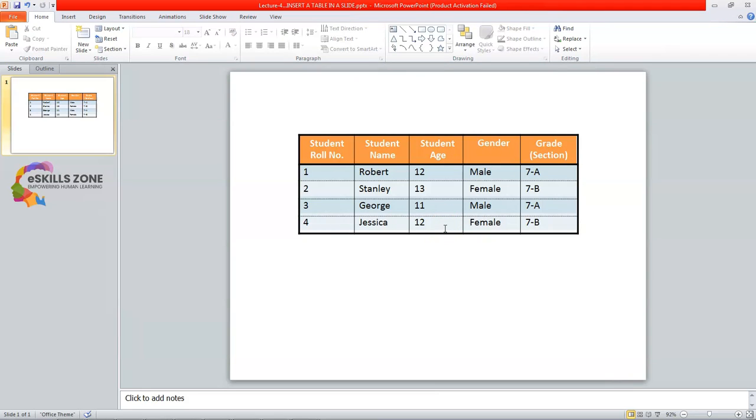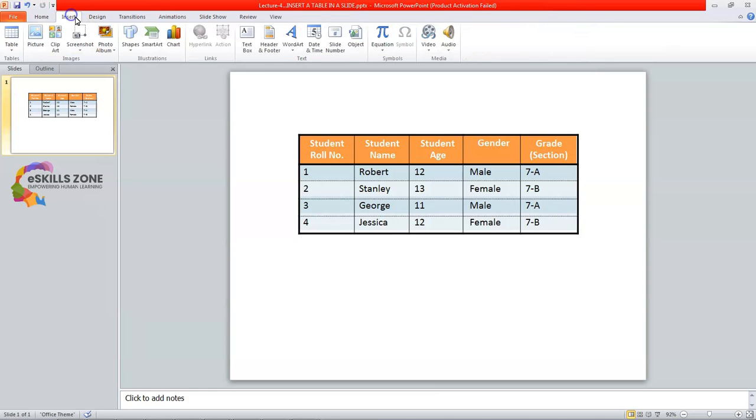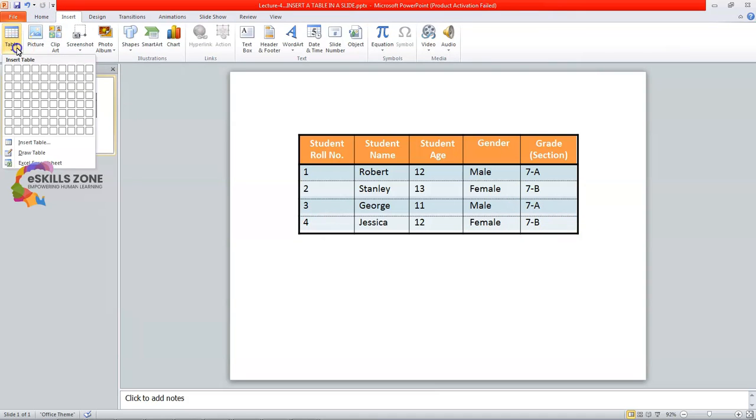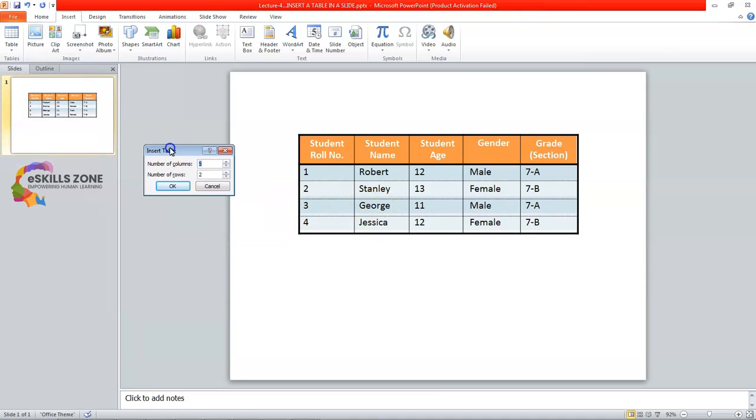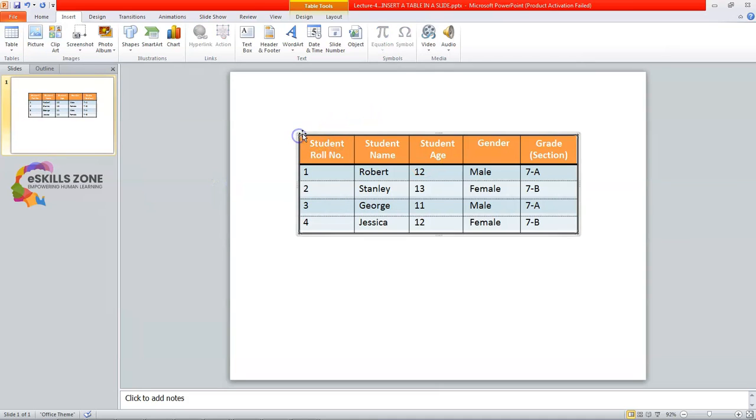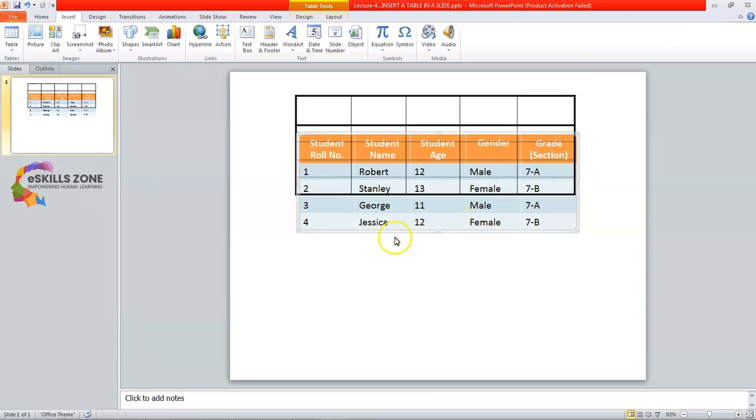The other way is to go to the insert table. The other way that I'm now going to add another table. So to add it, we'll go to the table and we'll click at the insert tab. First I select this way. Now I'm going to draw another table by using the insert table option from the tables group, and from here I'm going to add. First I would like to drag this to a little upper level.